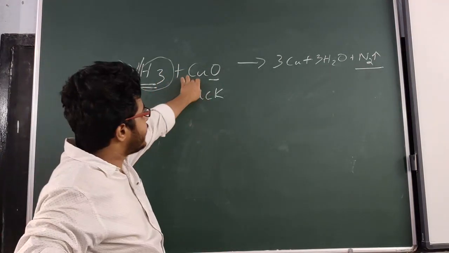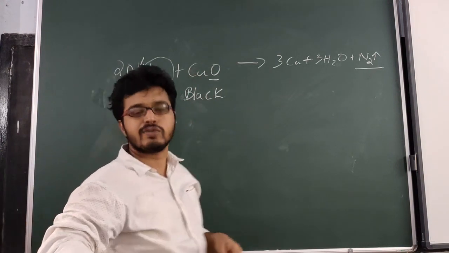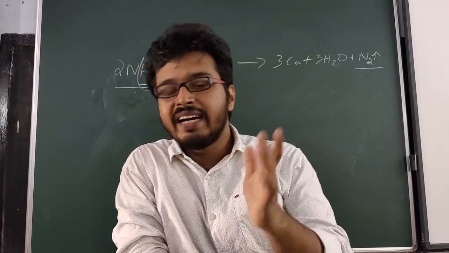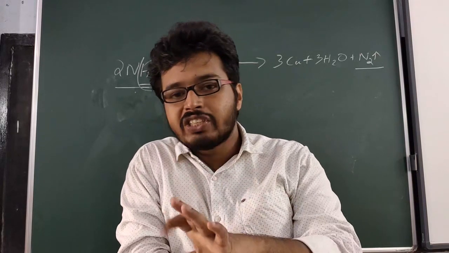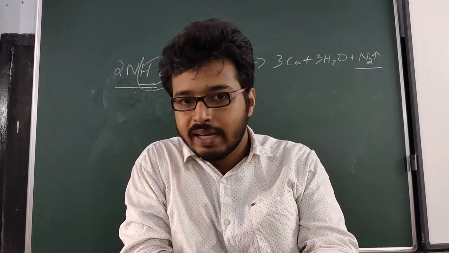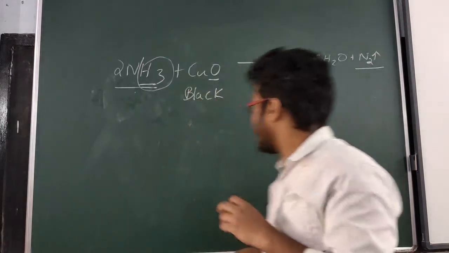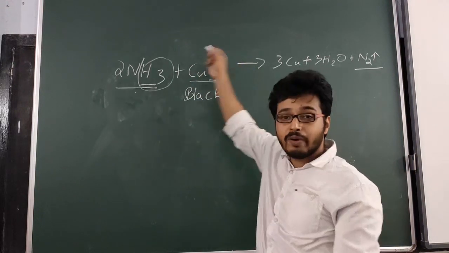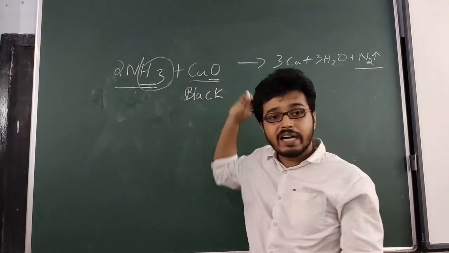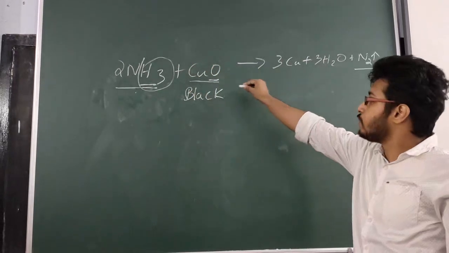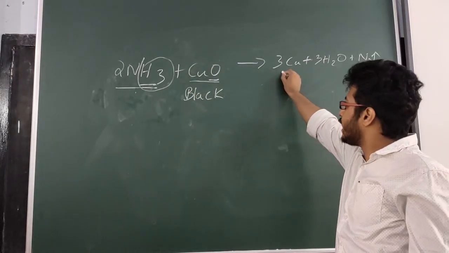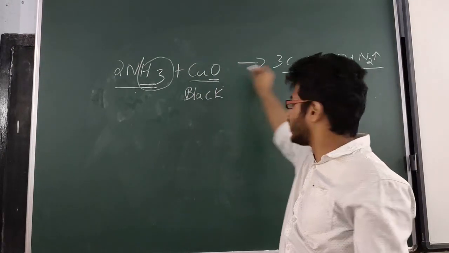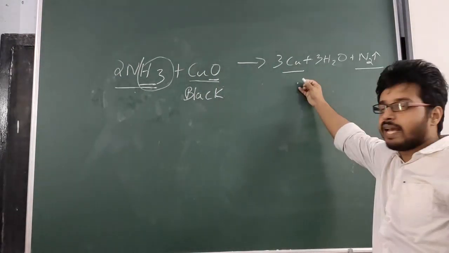Okay, so copper oxide, it is having copper and oxygen. So what is reduction? Reduction can be explained in such a manner. Reduction, it is removal of oxygen or addition of hydrogen. So you can tell that if you are able to remove the oxygen from copper oxide, it will undergo reduction. So we are removing that oxygen from copper oxide and the product is copper. So if you remove the oxygen from the copper oxide, you will get the copper metal.